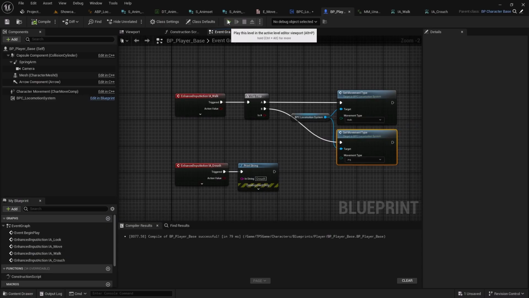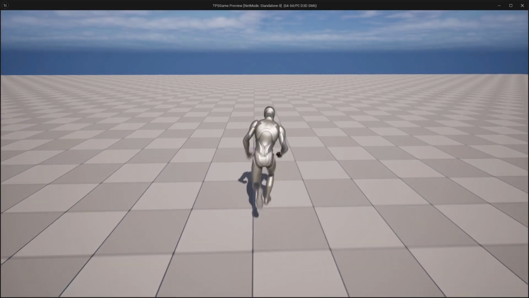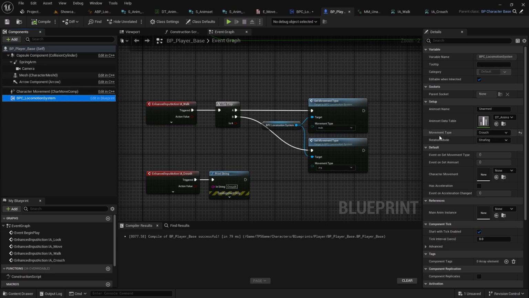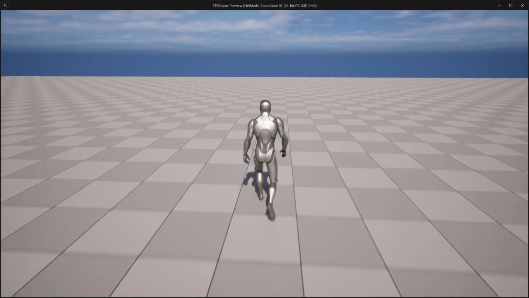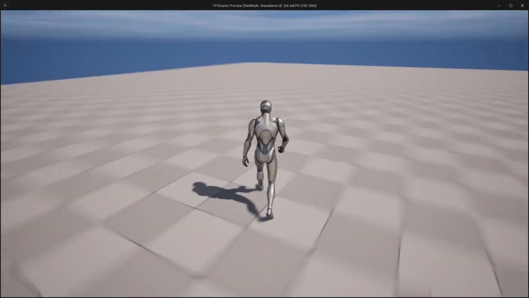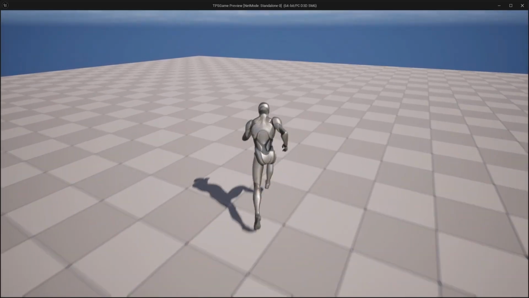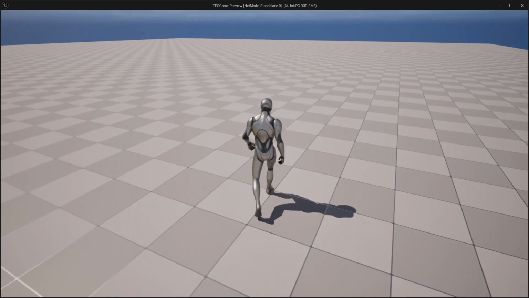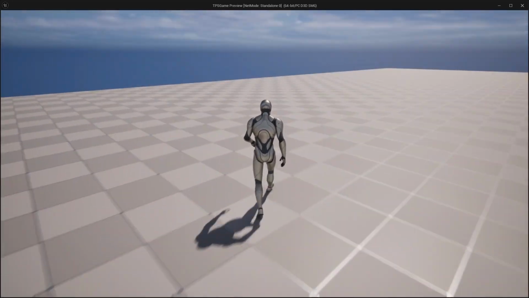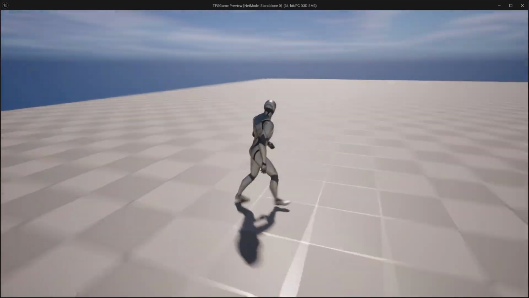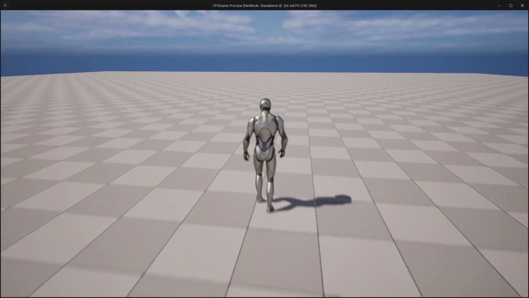Right? If I play test now, yeah, I think it's working, but the initial movement type should be jog, right? And if I press the left Alt now, you can see it is triggered, right? But I think the velocity and acceleration values are not properly applied, right?